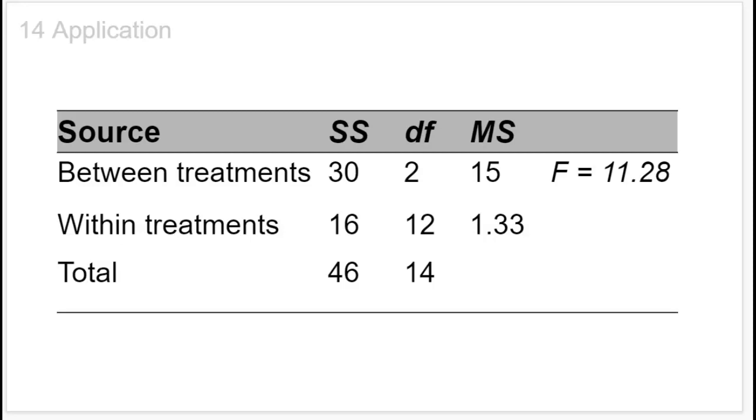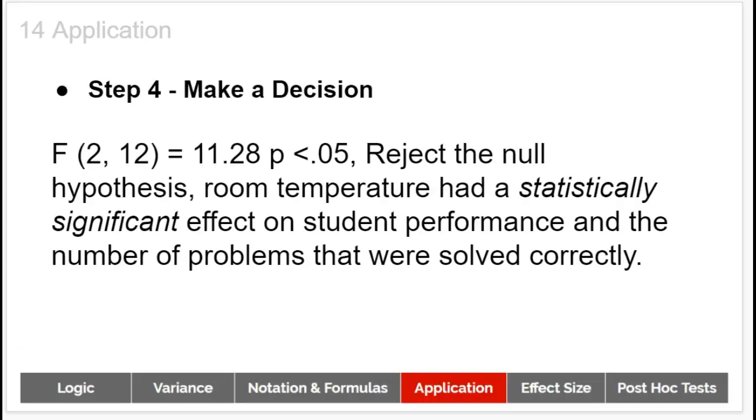So let's see how you did in your step 4, decision making. Again, take a moment to pause, write out those 3 pieces for step 4 with making a decision, and then let's check your work. So again, using APA, this is how it might be written up. Because we have p less than 0.05, that means we had a statistically significant finding. Statistical significance connects to the decision of reject the null. When you have p less than 0.05, remember that means it is significant in any test statistic that you're running.